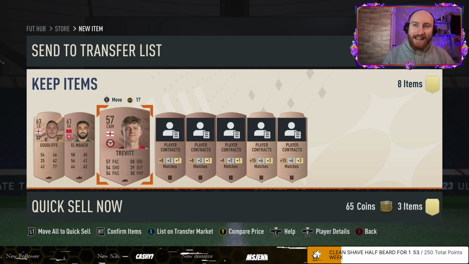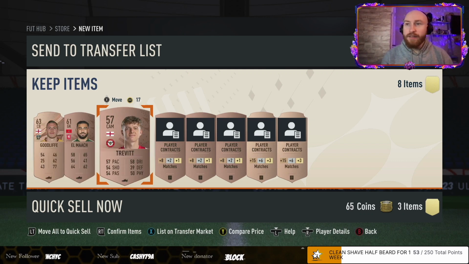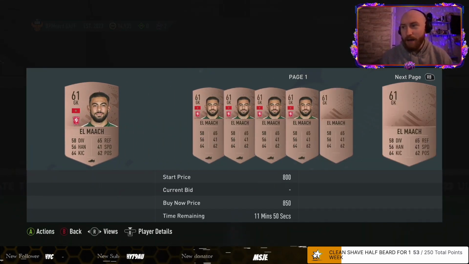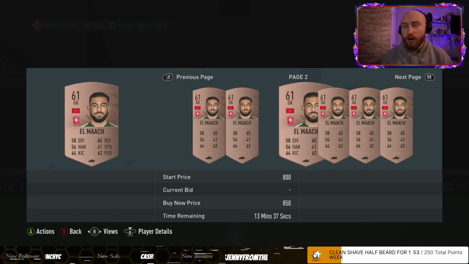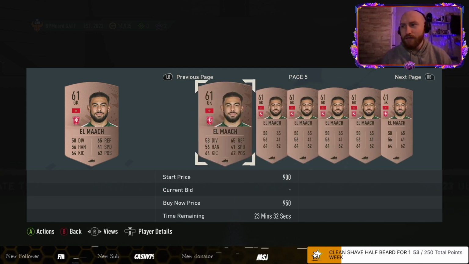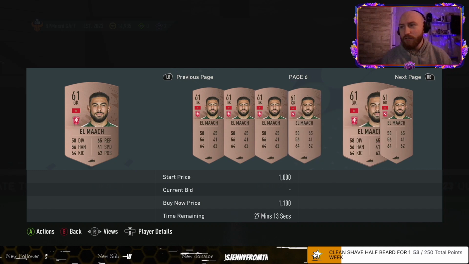But he's a CAM, he's English, and he's in the Prem. That sells it for me. Keep him in your club. Wait a little bit. He could bounce up to over 1K or something when an SBC comes out that needs CAM players, might have a high rating, high chemistry as well. Right, this geezer here, FC20 player, going at like 600, I think.